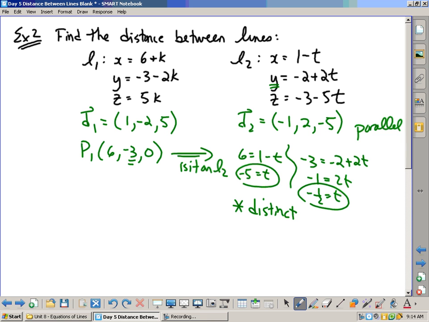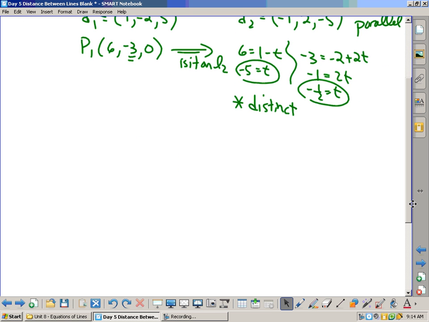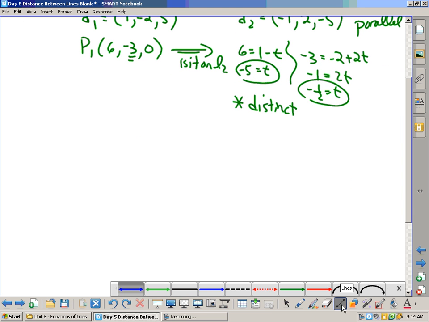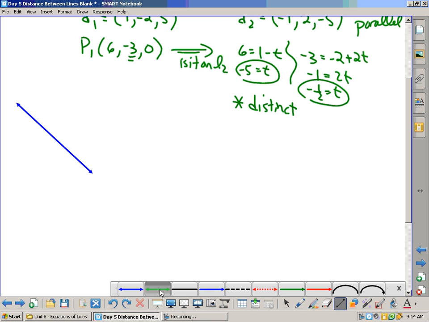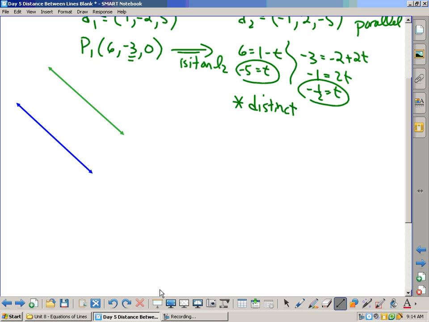But this one, since we're doing another example, turns out that they are parallel, they are distinct, so they're two lines following along each other, and we'll be able to find the distance between them. So we're going to draw the same picture that we drew for the other ones, except we'll draw this line right here, and this line right here. Make sure they look parallel. I'll call this one L1, and I'll call this one L2.